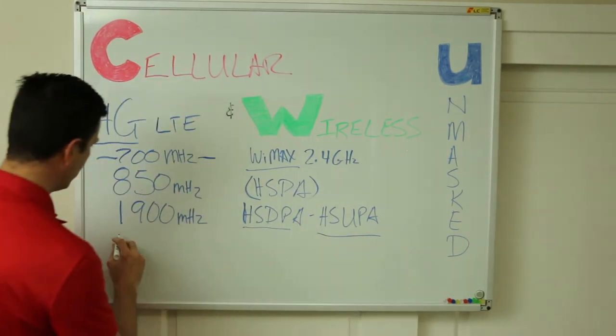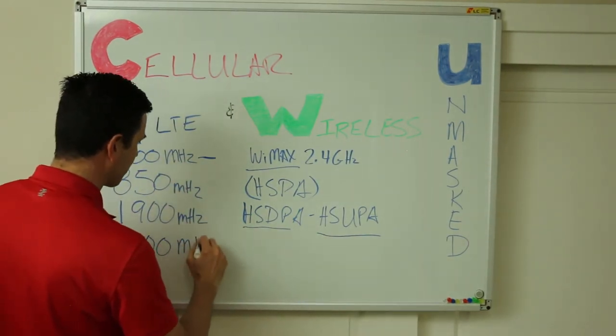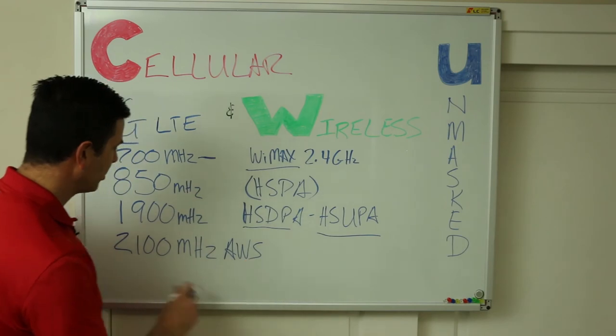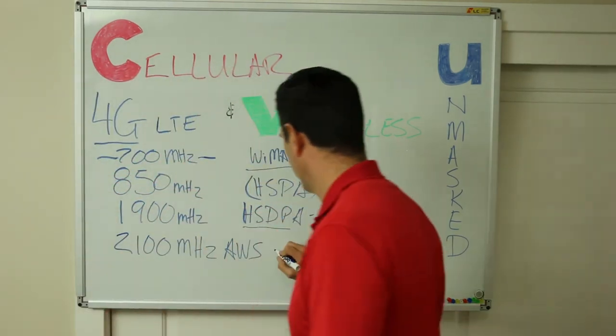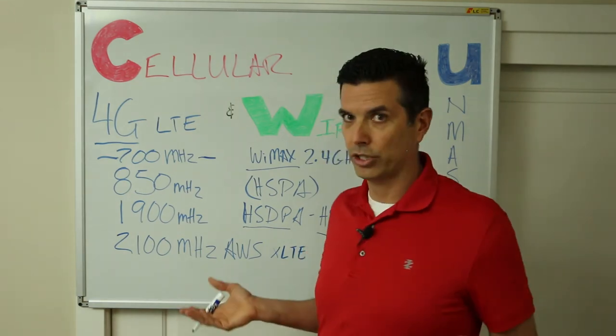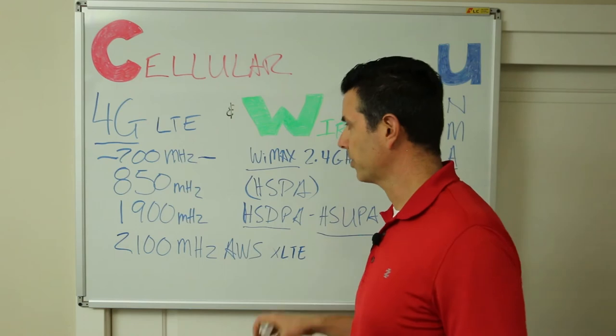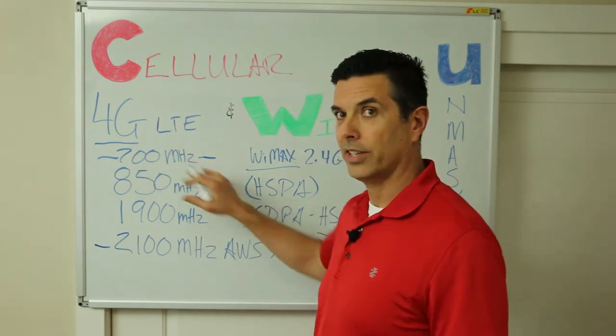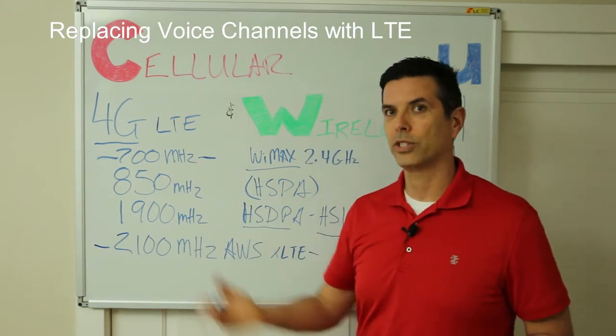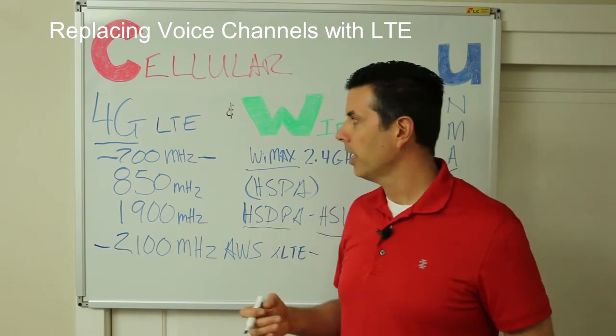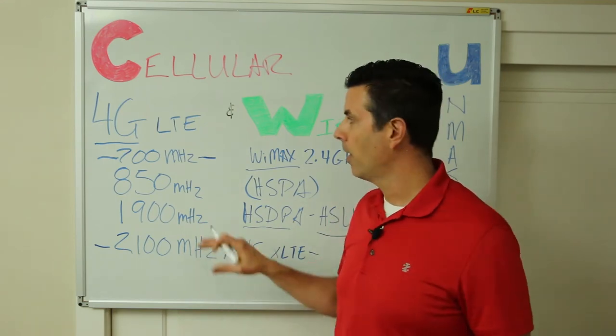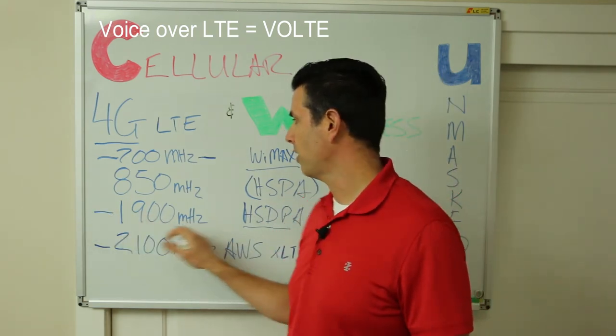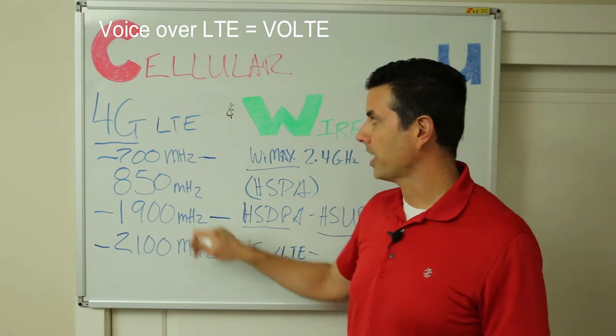Since 850 and 1900 were reserved—850 was primarily for voice, 1900 for 3G technologies—they needed another vehicle for 4G services. Thus gave birth to 2100. This was commonly known as AWS, Advanced Wireless Services. When Verizon launched this, they called it XLTE, just a commercial name Verizon chose for their AWS service. So now you've got data in 2100 for 4G and you've got data in 700. What the carriers are doing right now is they're sunsetting their 3G technologies and they're moving that voice channel, that CDMA, that GSM, over to the 850 and 1900 bands.